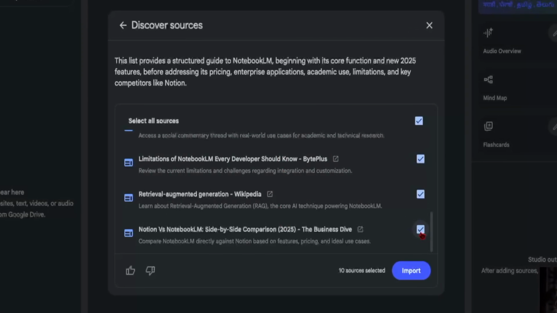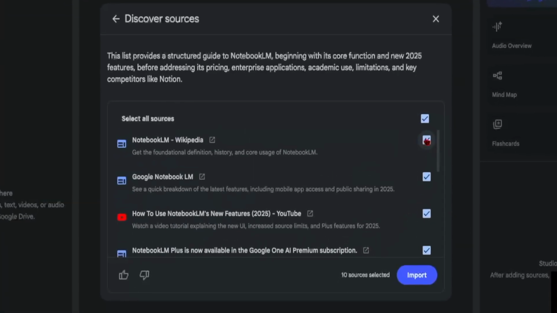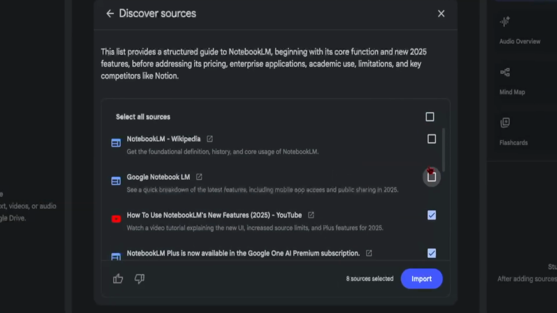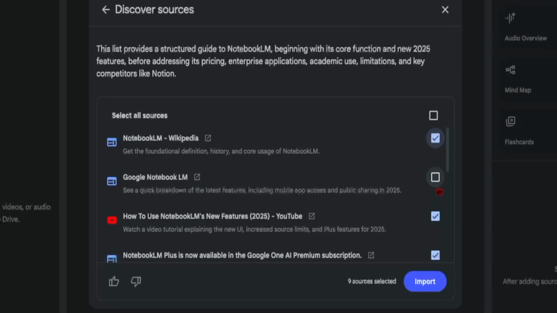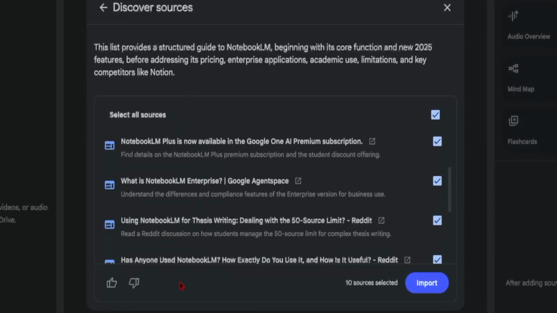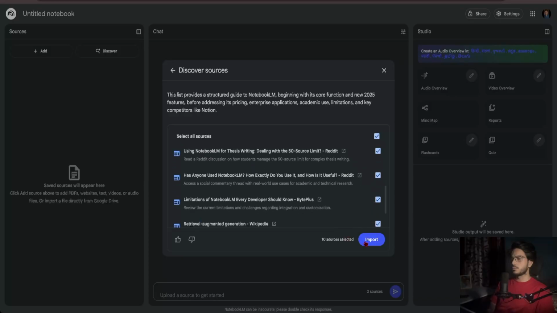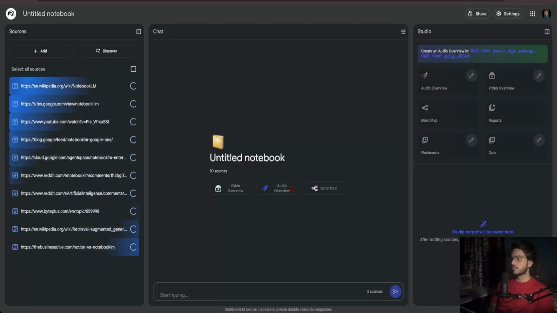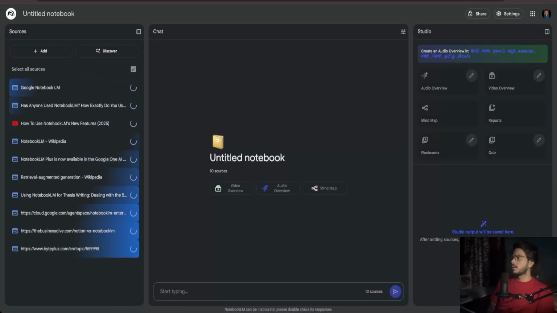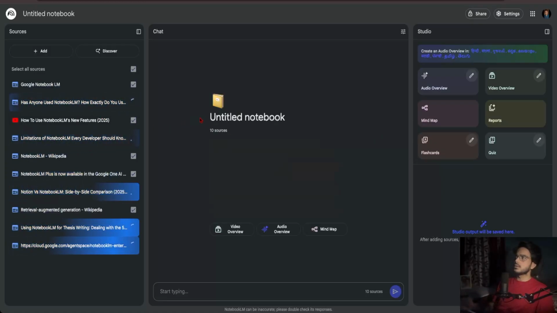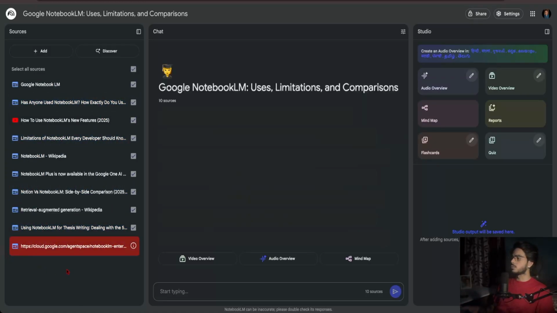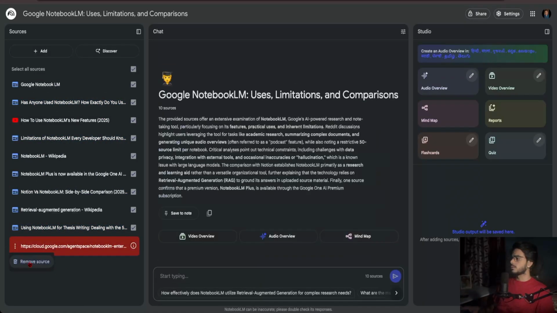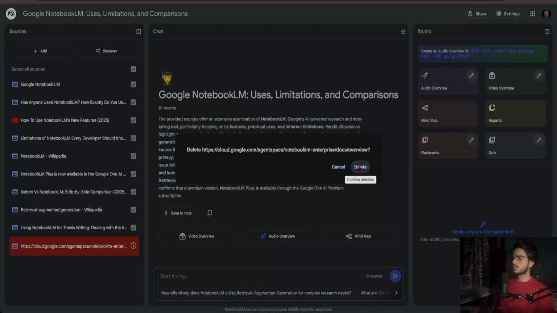You can click on the checkboxes and choose from these sources what you want to import. Let me try importing everything. And here is how an entitled notebook is created. Let me just remove this particular thing as it's throwing some error.